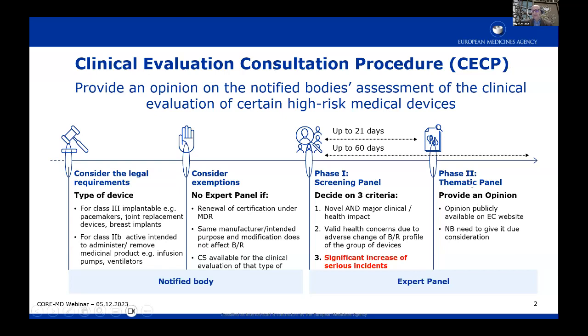That being the case, if one of these or even more than one is used for the decision to issue an opinion, one is provided by one of the thematic panels. That opinion is published on the Commission's website, so it's publicly available. In a certain phase, there is some reduction of information due to commercially confidential information, which may, at the end of the conformity assessment procedure, be a little bit less redacted, because, of course, this assessment changes in time, and the notified body needs to give due consideration to this opinion.